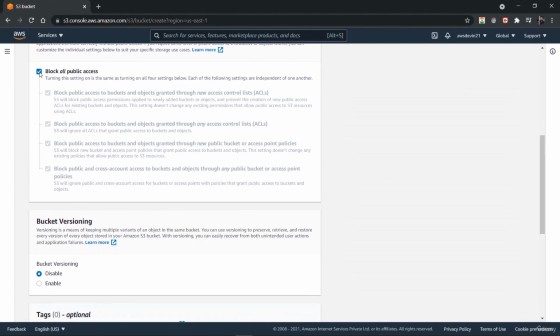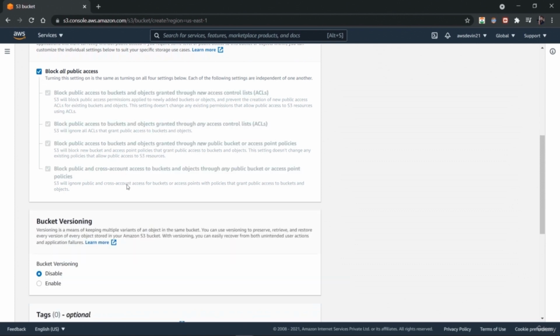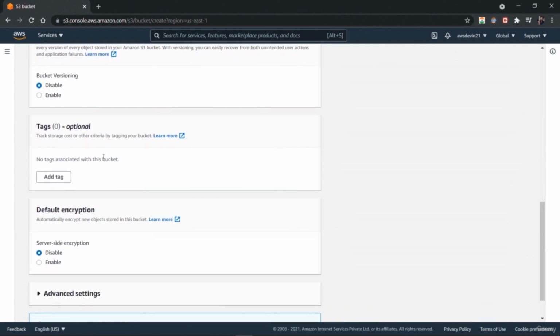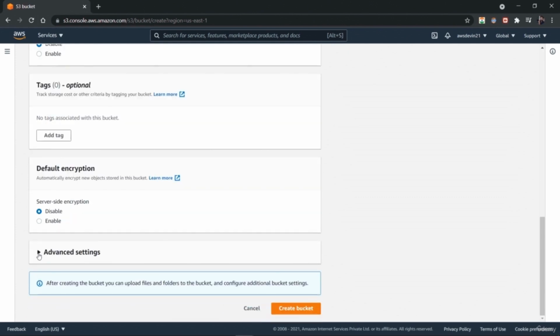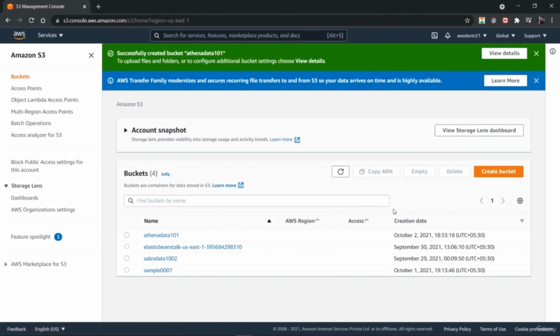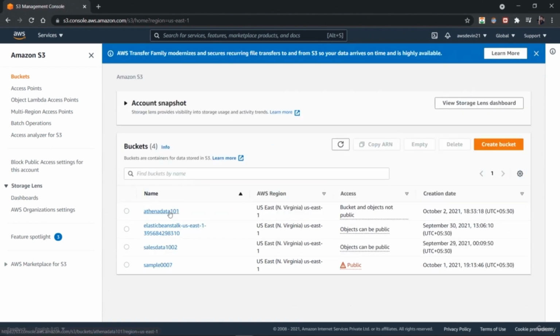Next, you may choose to block all public access to this bucket directory, or you can retain some access. If you want your bucket to be available on the public domain, it can be made available. Otherwise, if you want to block it, you can block it, and you can only access it internally with your own cloud account. Then you can select the encryption or advanced settings. You can choose to have an object lock, and once you're done, just hit create bucket and it will be available to you. And here we can find there are multiple buckets that are already created.